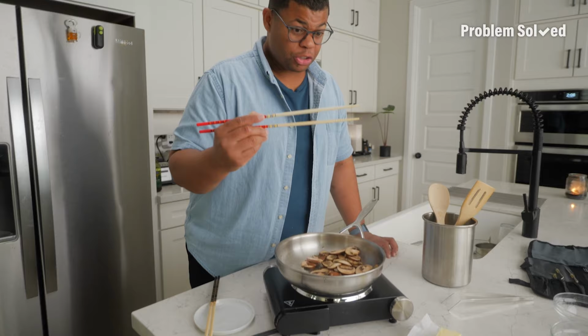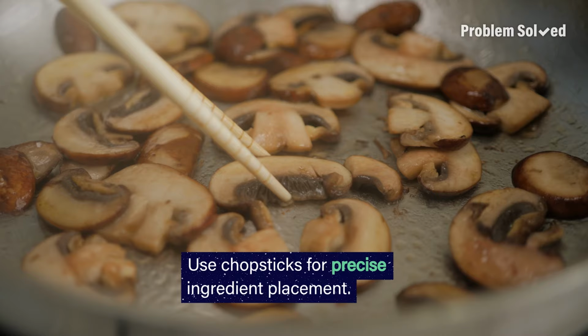These are also a great tool if you're working with pasta. These can really work like a pair of tweezers when you're looking for precision making your recipe. Now that's what I call precision in the kitchen.